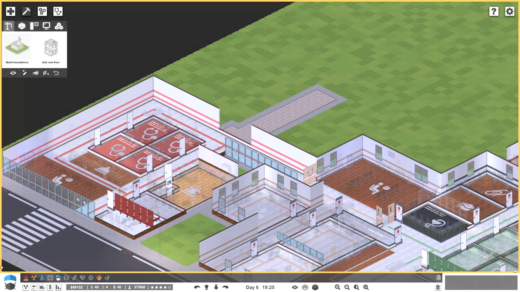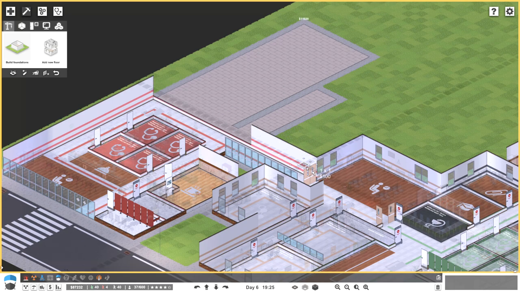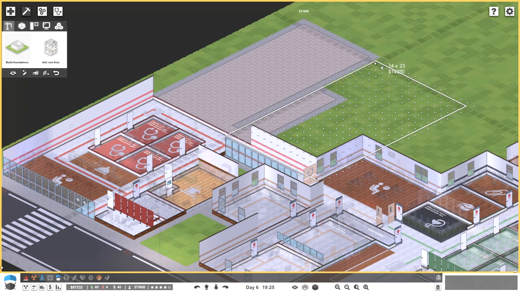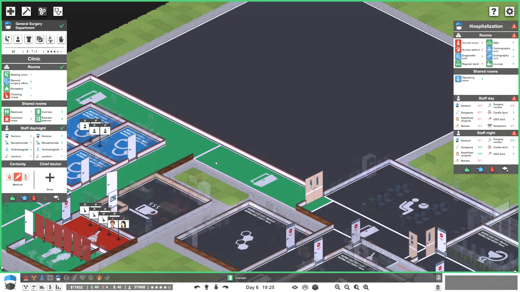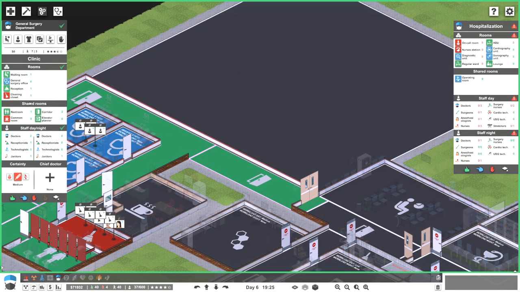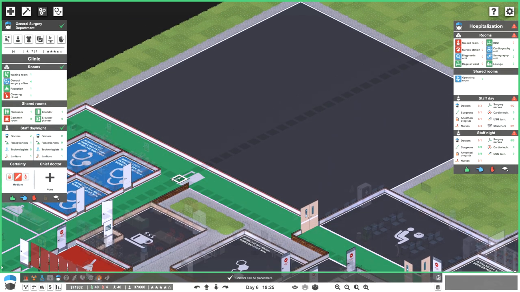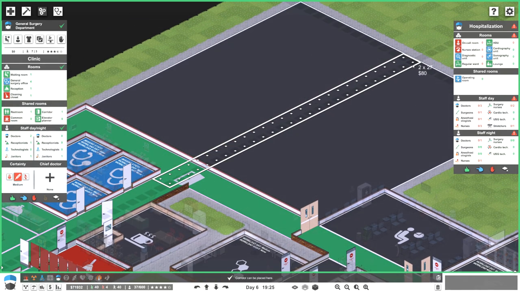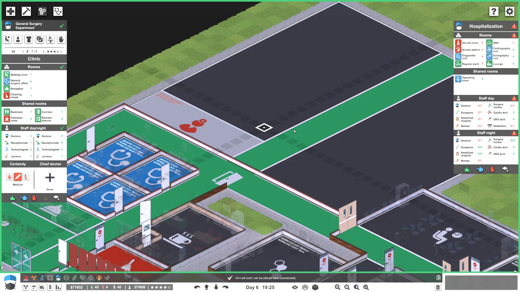So if we go into foundations again and build our foundation all the way along here, and we'll go into ward and we'll build all the way along here. So I think all of this area will end up being general hospital. We're going to have a corridor that comes straight down the middle here. So let's do that first. Okay, right. And then we want an on-call room, which doesn't need to be huge, but it does need to be four by four. So we could do something like this.